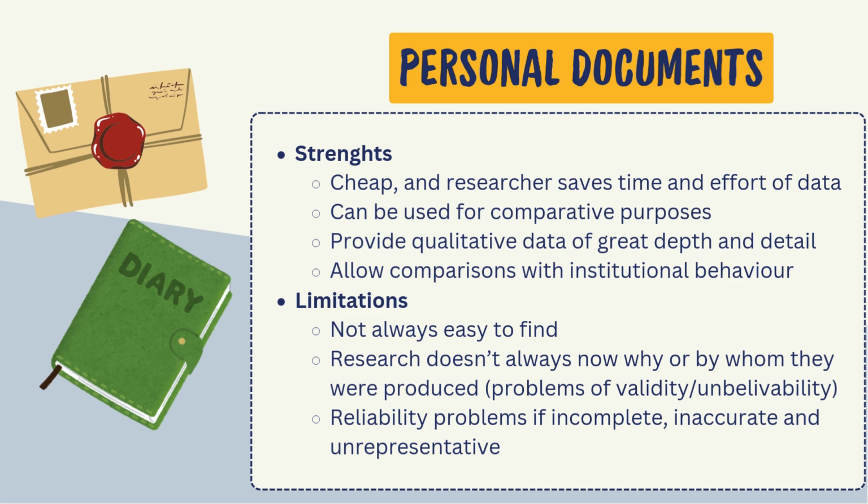They also provide qualitative data of great depth and detail, so they would explain the why of behavior and the opinions of the time, or the present if they're from the present. The limitations are that they're not always easy to find. The researcher doesn't always know by whom or why they were produced, so there can be problems with validity. And there are reliability problems if they're incomplete, inaccurate, or unrepresentative, which could be the case.